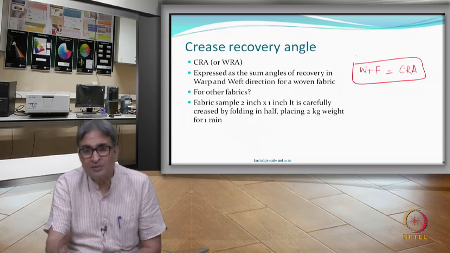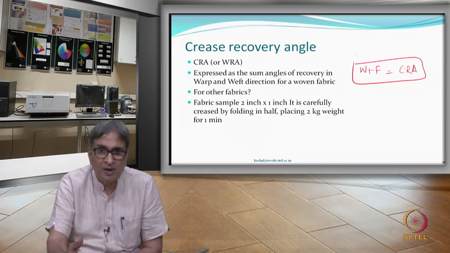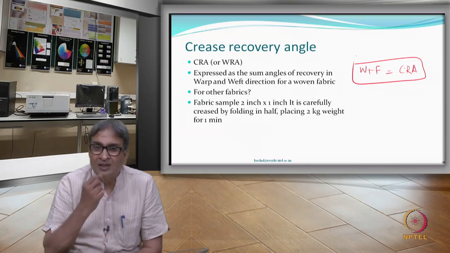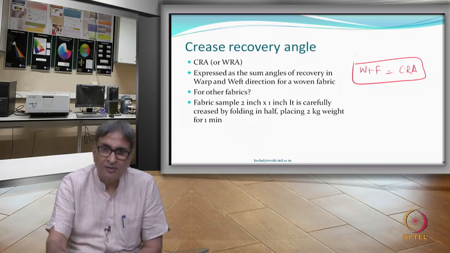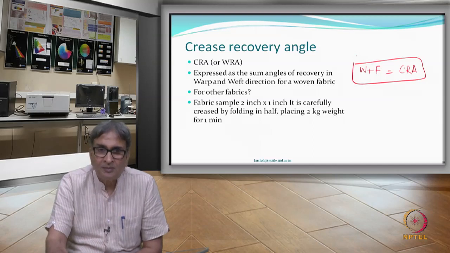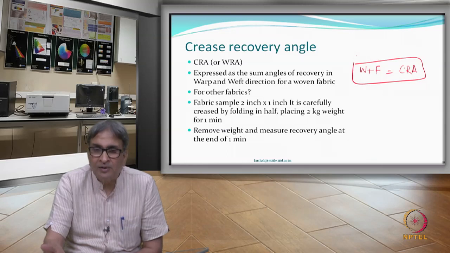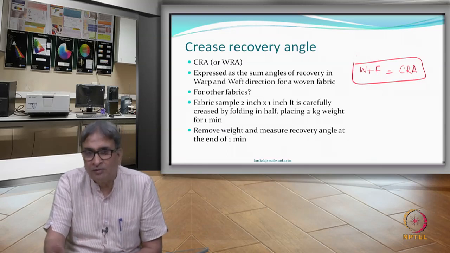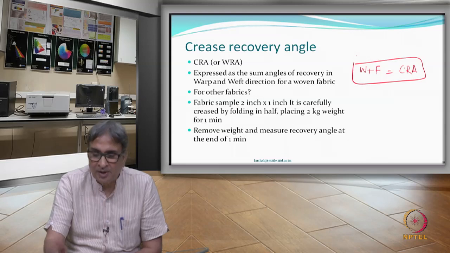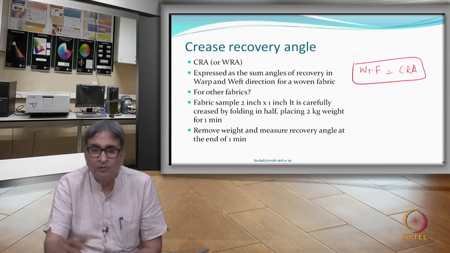And what is the test? The test is you cut out some samples in certain dimensions, here 2 inch by 1 inch for example, and then bend them, fold them, put a certain amount of weight for a certain time, for example 2 kilograms for a minute, and then remove the weight and measure the angle which has been recovered after removal of the weight, for a certain period, let us say here 1 minute. So, you load and remove the load.